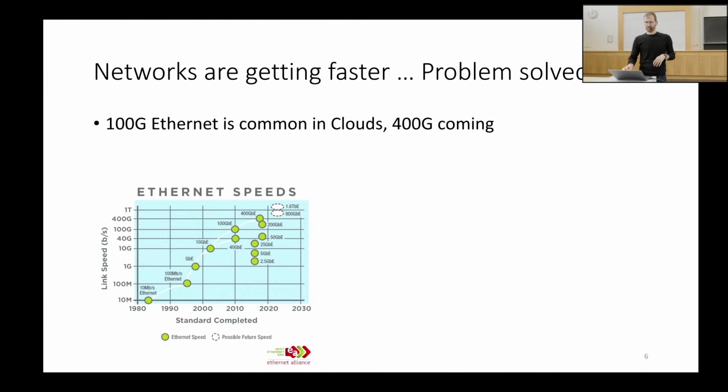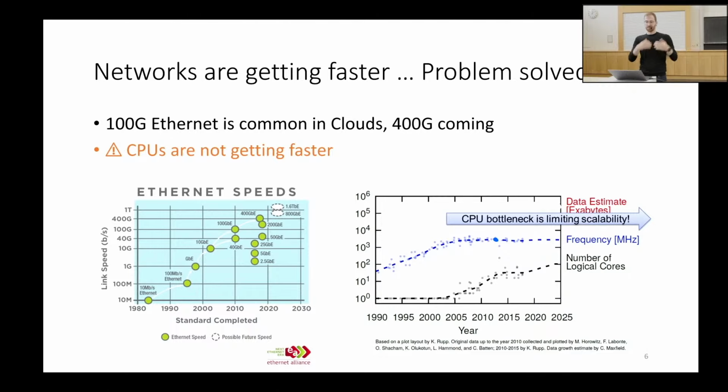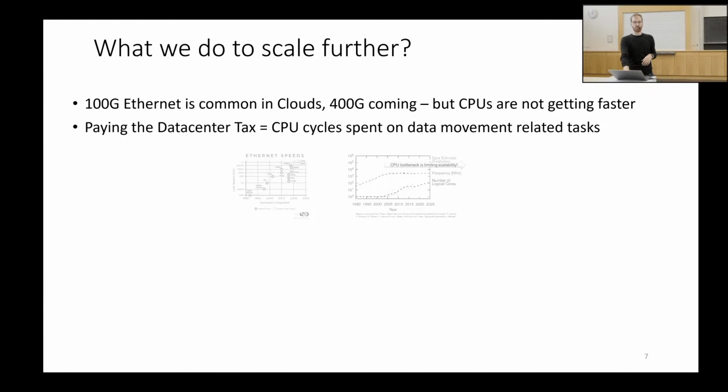Networking is generally getting faster. So this is a figure which just shows how over the years we're getting now basically standards already for 400G networking. 100 gigabit is already common in the cloud. The problem is that at the same time, we are facing a reality where CPUs are basically stagnating in performance. So we have a little bit of an issue that even though we could move more data over the network faster for these disaggregated architectures, because CPUs are not getting faster, we have no free lunch. So we have to work harder for making this disaggregated architecture still operate efficiently.